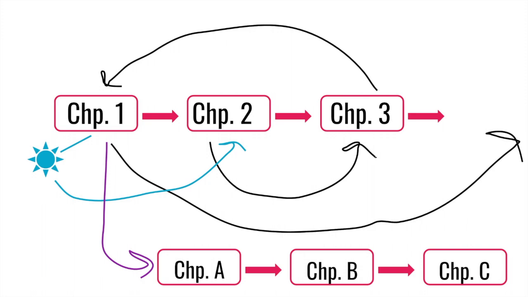This gets even more complicated when you start adding images. What if there's an image you want to include for chapter one but it also relates to chapter two? You can see that for certain types of projects, it's really helpful to have an alternative to a strict linear narrative — one that allows you to connect different bits of information and allow the reader or viewer to access your research from different entry points.